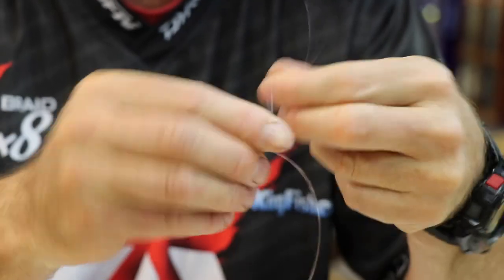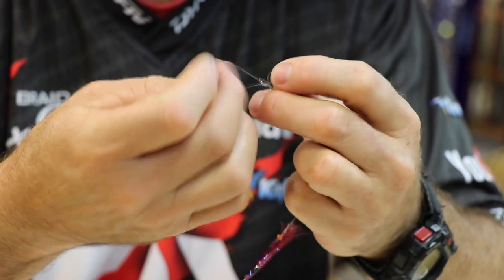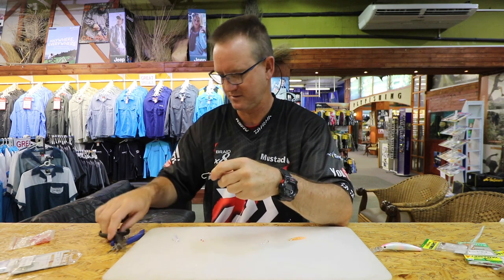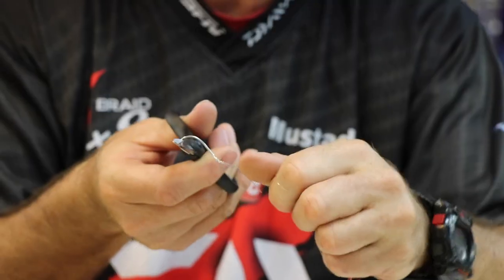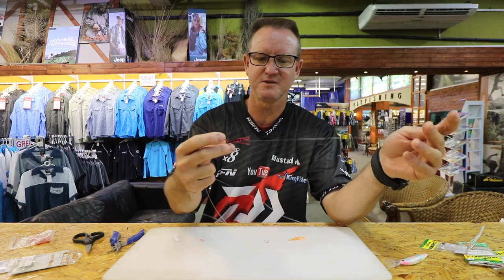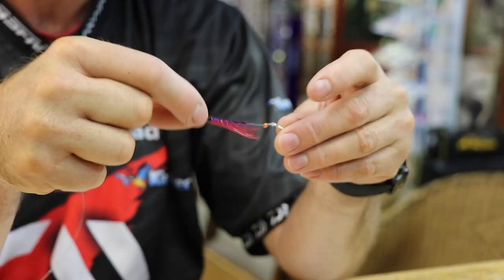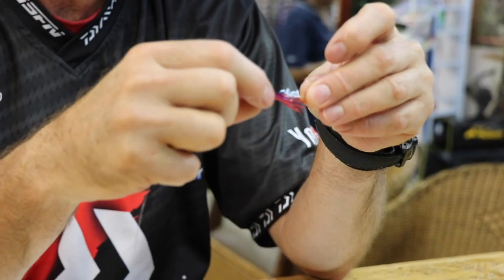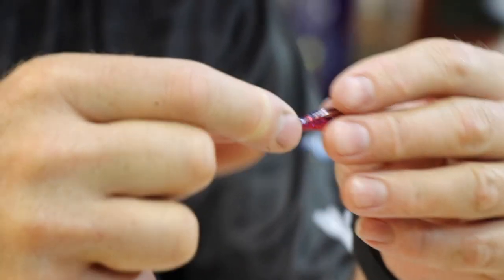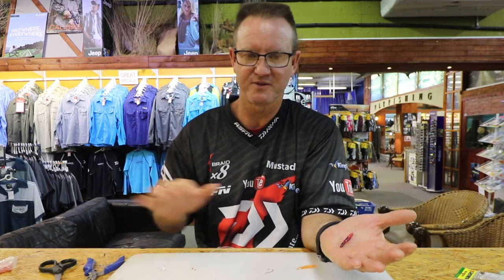To tie the hook on, figure of eight. 1, 2, 3. By the time you've finished doing all the tying and stuff like that, you find that this little hook snoot is about 20 centimeters in length. Okay, you don't want to make them too long. You don't want them moving all over the place. So now we just slide that down. Change it like so. There we go. So that's basically what we're achieving. And we're going to do that all the way up, playing with different colors.